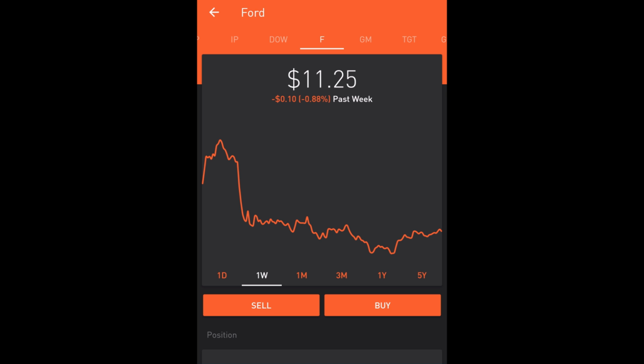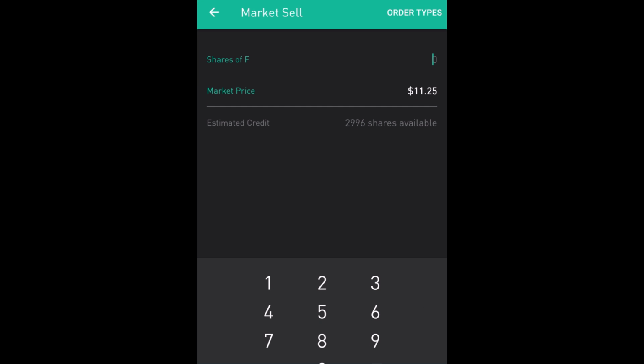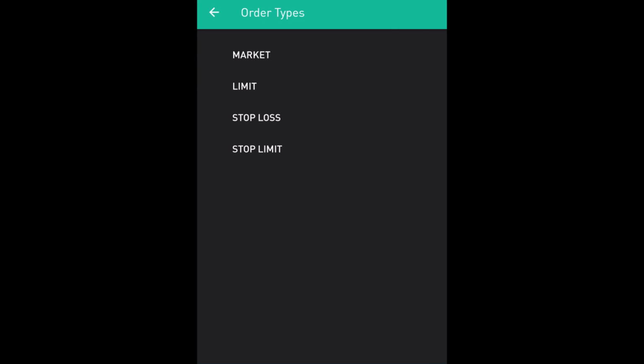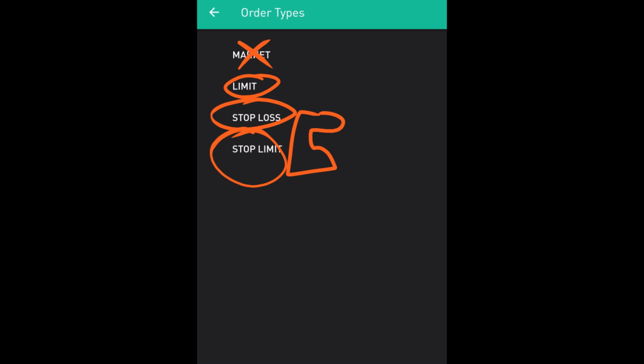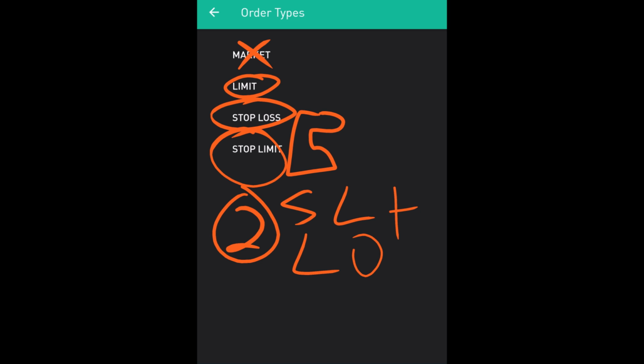Again, buy and hold investors, I would always do a limit order. I would just kind of take market orders off. So I do a limit sell. And then for penny stock investors, or a stock that's moving quite rapidly, we have stop loss and stop limit, with the stop limit simply being the stop loss order plus a limit order. So 2 orders in 1. So hope that makes sense.